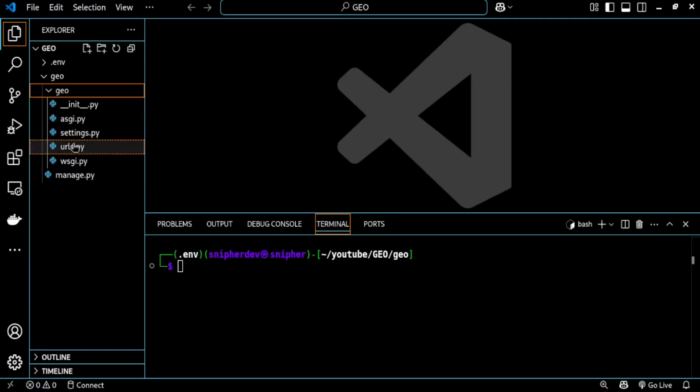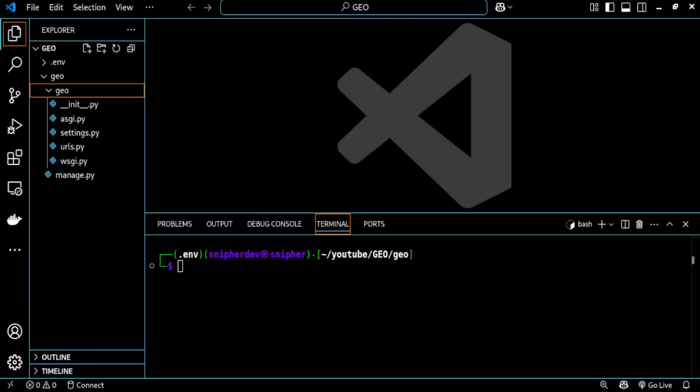We have ASGI, we have WSGI, which these two files are for server gateway. We have the settings file, which will contain the project settings. We have URLs, which will contain the pathways of this project. And then we have manage.py. This is a file that helps us to interact with the terminal.